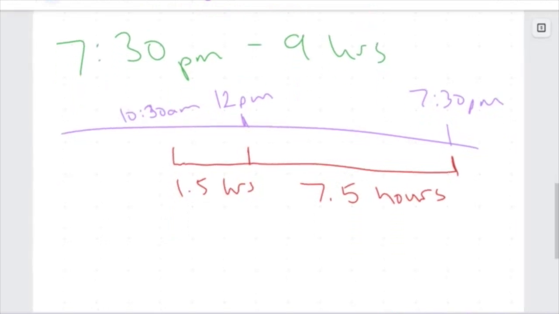Now, another way we could have done this, we could have converted 7:30 p.m. to 24-hour time.